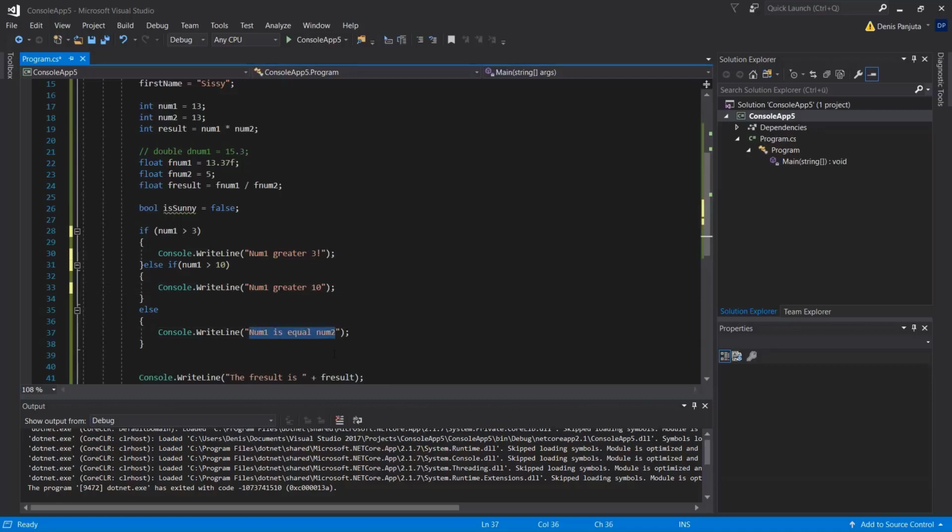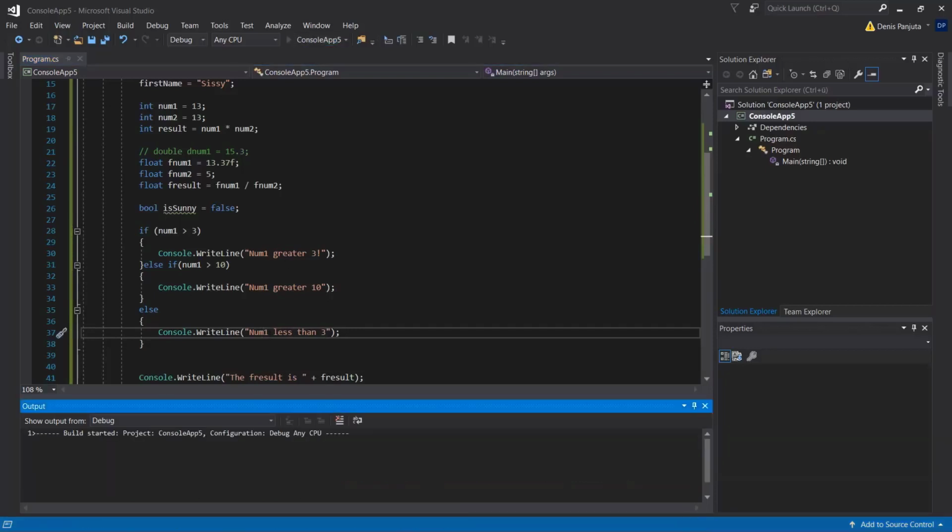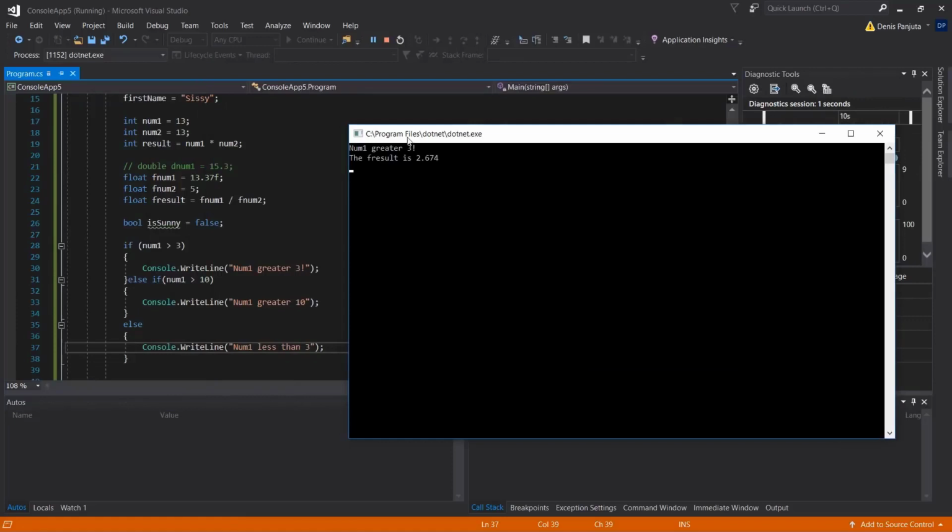And this one here, num1 lower or less than 3. Now the problem here is, let's execute it and you will see. It says num1 greater 3, but it's also greater 10 because it's 13.